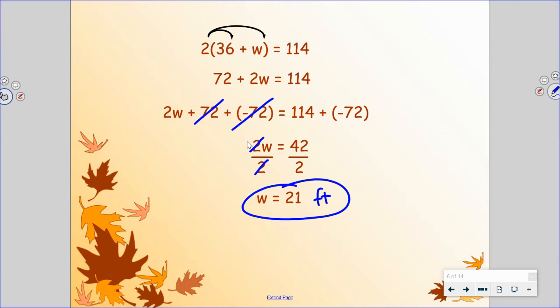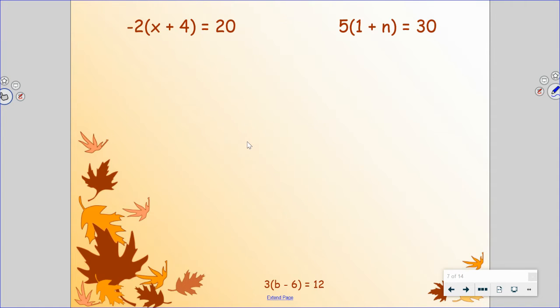So that, ladies and gents, if we can handle this one extra step, simplify your life first, get rid of any groups, combine any like terms, simplify first, then guess what? It's a 2-step equation that we have done for a while. Let's do a couple more examples here.